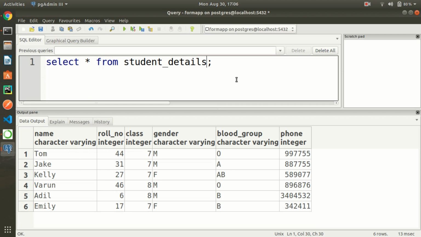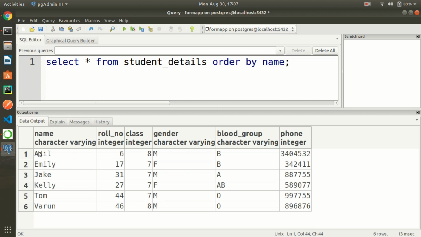Order by clause. Order by clause is generally used to sort the values in ascending or descending order. Let's see an example of this by sorting names in ascending order. Our query will become select star from student details order by column name which is name, and when we execute this all our values have been sorted in ascending order.